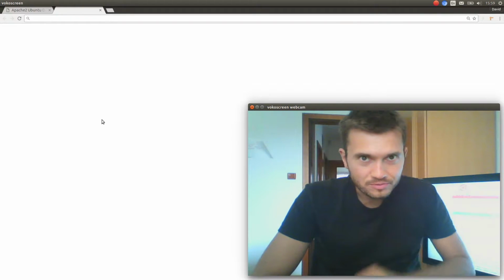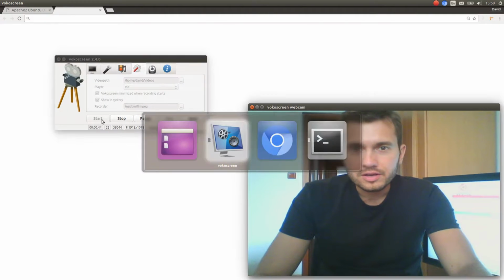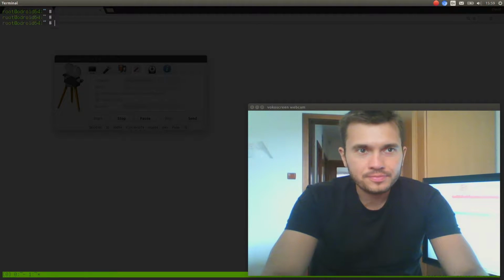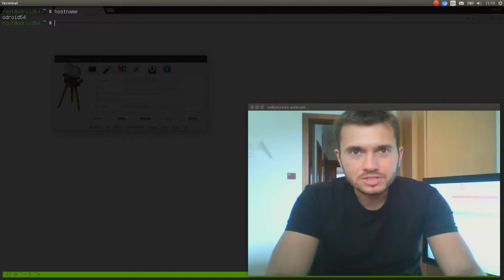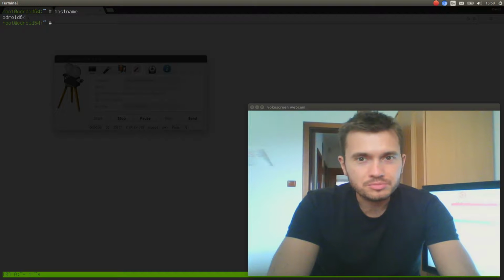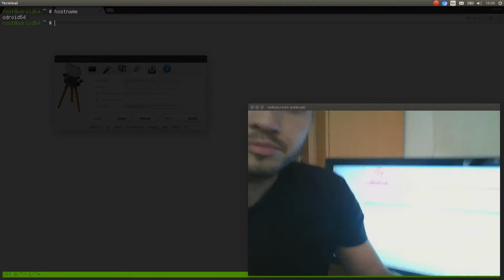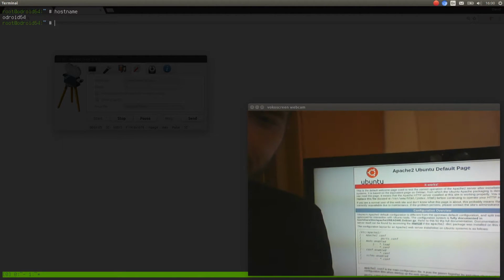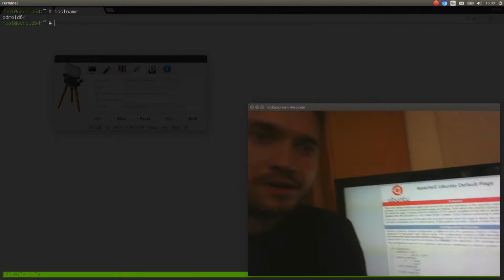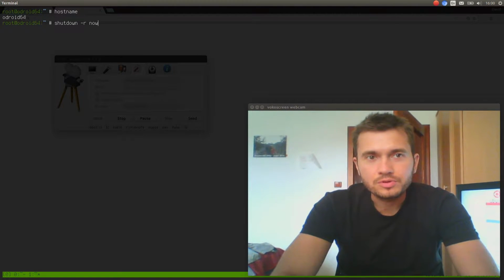We had a very simple scenario, and here you can see that I'm connected to Odroid 64, which is that little box I showed you. And our scenario was very simple, so we can see a default homepage for Apache web server after reboot.